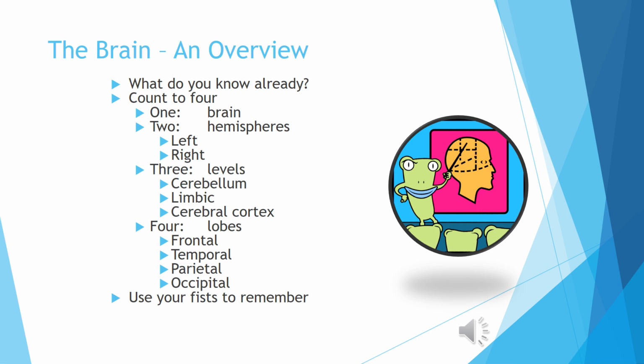Then you can use your fist to remember, and you can't see me doing this now, but if you take your hand in an open hand and then hit the palm of your hand to the butt of your hand there by your wrist, that is the cerebellum. And then if you take your thumb and fold it in over the palm of your hand, that would be considered the limbic region. And in the limbic region we have several areas. We have the amygdala, we have the hippocampus, and we have the hypothalamus. And then if you take your 4 left fingers and fold them over your thumb, you will see that your fingertips are now touching into the palm of your hand, are also touching all through your thumb, and this is the cerebral cortex.